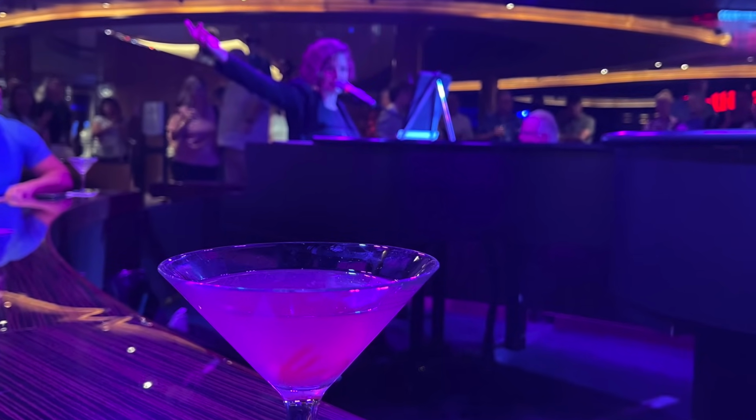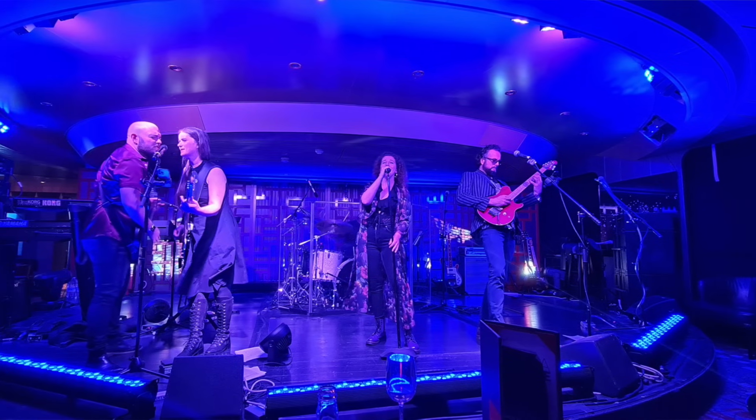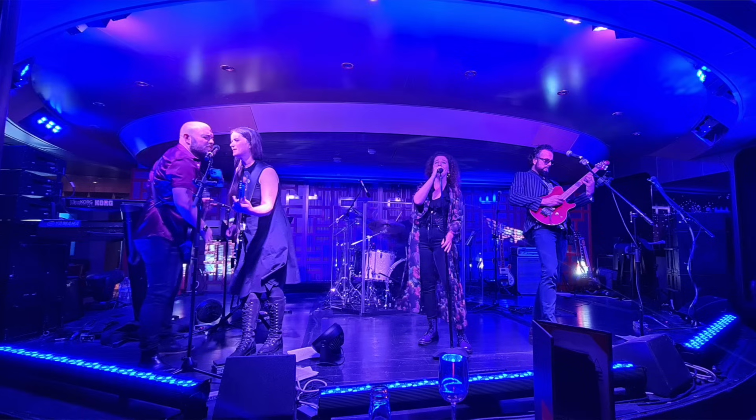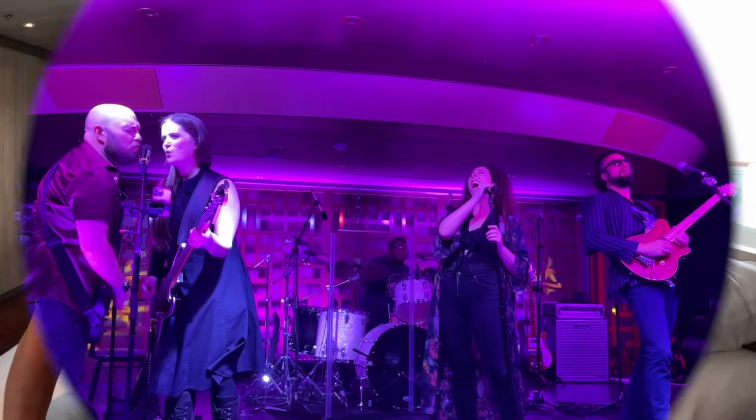Then we went to the Rolling Stones Rock Room, which Paul's been most excited about. And it was fabulous. It's a live band. How many was there? Three guitarists, a drummer, and a lady doing percussion and organ. Absolutely fantastic. They did a really good cross-section of stuff. Like you said, they did some Led Zeppelin, some Tom Petty, Kings of Leon, all sorts of stuff.